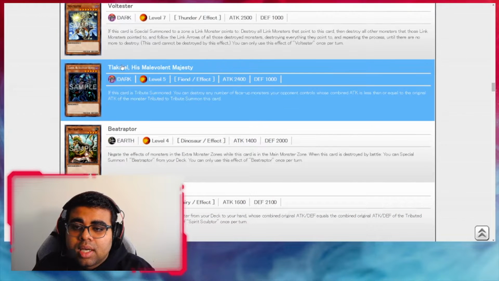Volt Tester, level 7 Thunder. This is the guy you get as a promo if you go to a sneak peek. 2400 attack, 1000 defense. He's a DARK Fiend. It looks just like one of the Majesties. I don't know how to say his name, so I'm not going to butcher it.